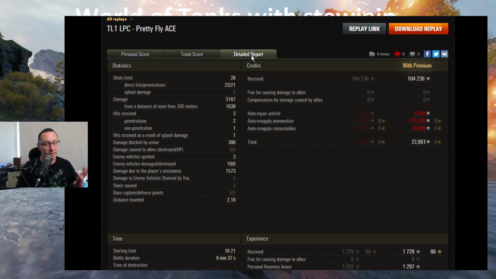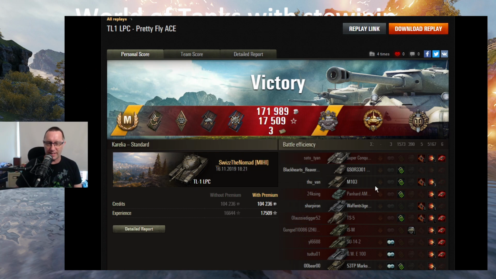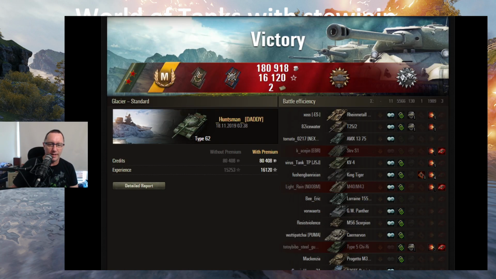How did he go with the credits? He made credits, even though it looks like he's paying full price for some of his consumables. 22,861 after tax with a premium account. He made 100,000, but the ammunition cost 120. But looks like he got a bit of a bonus there from a personal mission or some kind of mission that was happening. Not too bad. Swizz the Nomad from Mihi Clan, going full heat in a Tier 10 game in a pretty fly for a white guy tank.